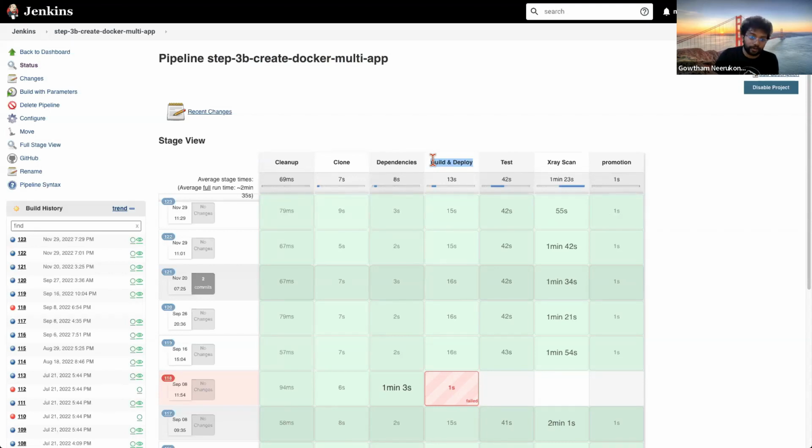Artifactory not only stores the artifact, which is the Docker image, but also the metadata associated with it, using which you can also refer back to the metadata and search the metadata as you wish. Now, if you look at this build process, the given Docker image has been produced. And let's take a look at the same Docker image inside the Artifactory instance.